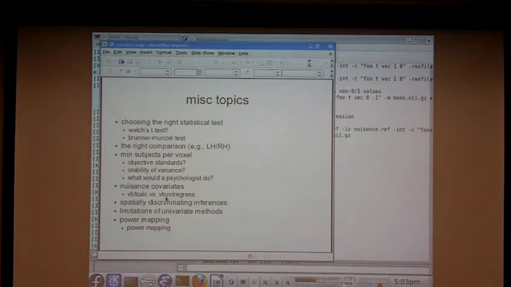No, I thought when I put the slide up that I was going to show how to go through power mapping. Our approach, which I'm not going to say is ideal, but there are lots of other viable approaches, is the one we described in our 2007 JCN article. It's basically to figure out what the correction for multiple comparisons is going to be, and then calculate the power for each number of lesion patients using some external tool.